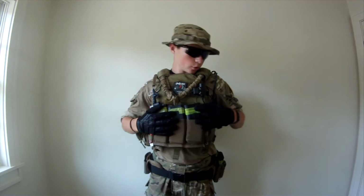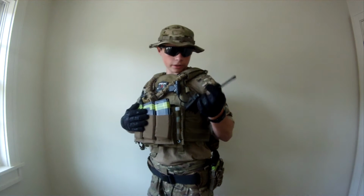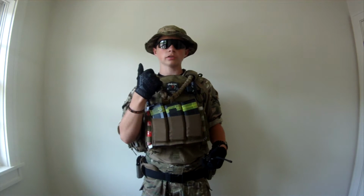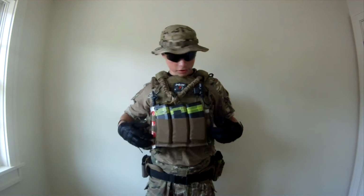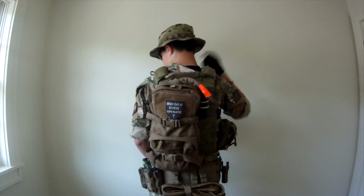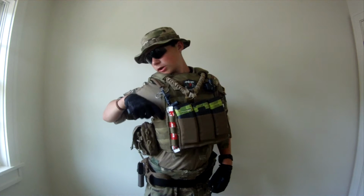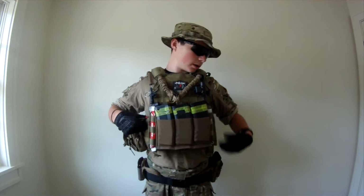And then for comms, I have a Baofeng UV5R Plus, and then to hook up to that, I have a U94 push-to-talk that normally I hook up to my Comtac 2s. I also have some miscellaneous things, such as my Condor sling. I have some Kim lights up here for night games. Normally I keep my Thunderbeez back on my back, which I can get real easy, like on rubber bands or something like that. And on my right side, also on an integrated pouch, I keep my dump rag. And I think that's about it for my plate carrier.